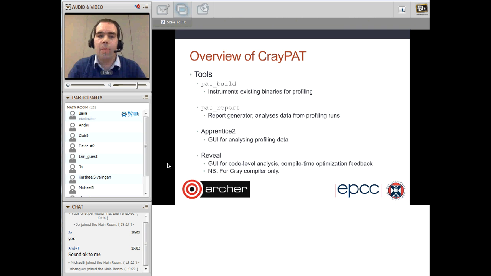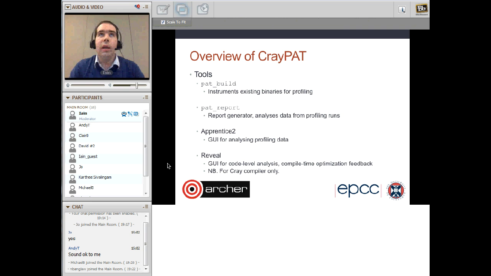So that's a build tool, and then pat_report is the report generator tool. It takes data that's come from profiling runs using a binary that you've instrumented with pat_build, and then generates reports in text format that you can read. Those are the two things which we'll use quite a bit.